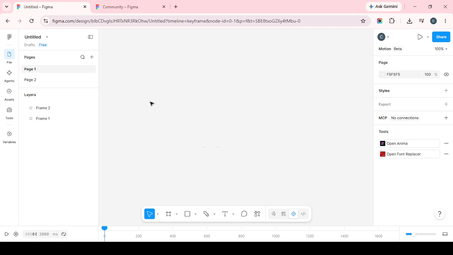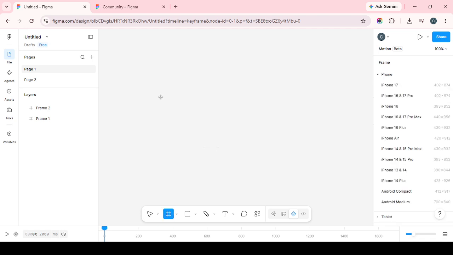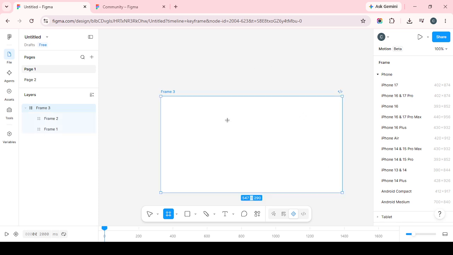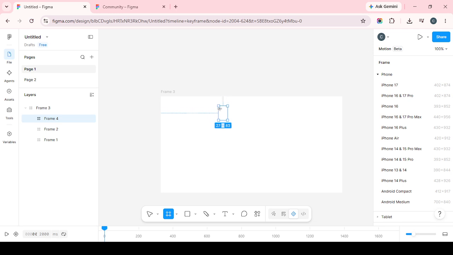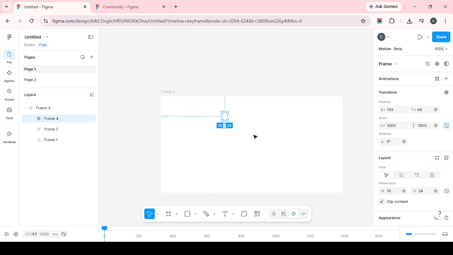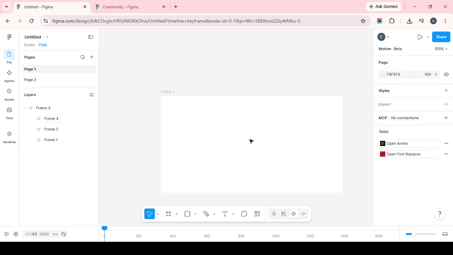To begin, press F to draw a desktop page canvas frame element container inside your browser tab window workspace. This frame acts as the main area where your design will live. Think of it as the foundation for the entire page. Choosing a desktop page canvas helps you work within a screen size that reflects how the layout will appear in a standard browser environment, which makes it much easier to judge spacing, alignment, and overall balance.